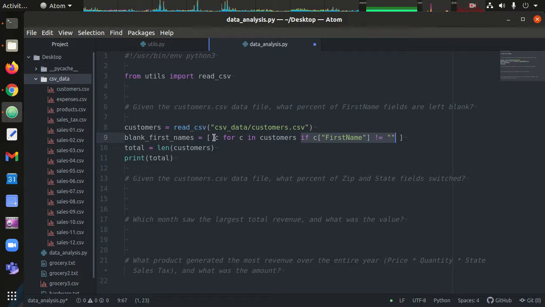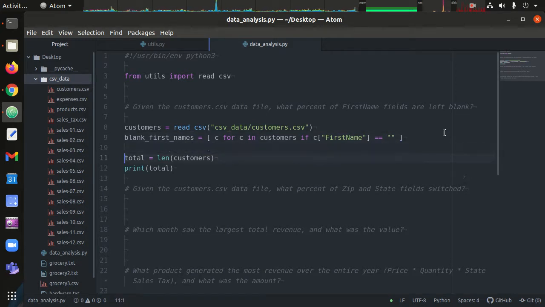We're only going to have this value be a part of this list if the first name key of that dictionary does not equal the empty string. And actually, we want the percentage of first name fields that are left blank, so we only want that if it is in fact equal to the empty string. So this is going to give us all the dictionaries that are equal to the empty string.